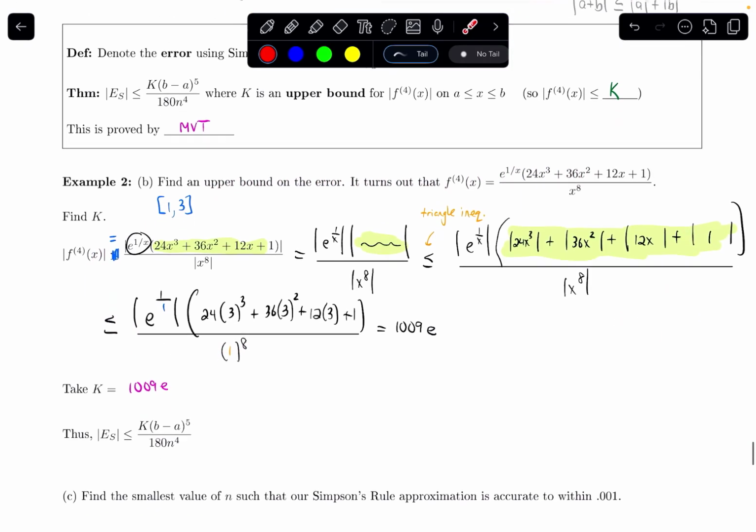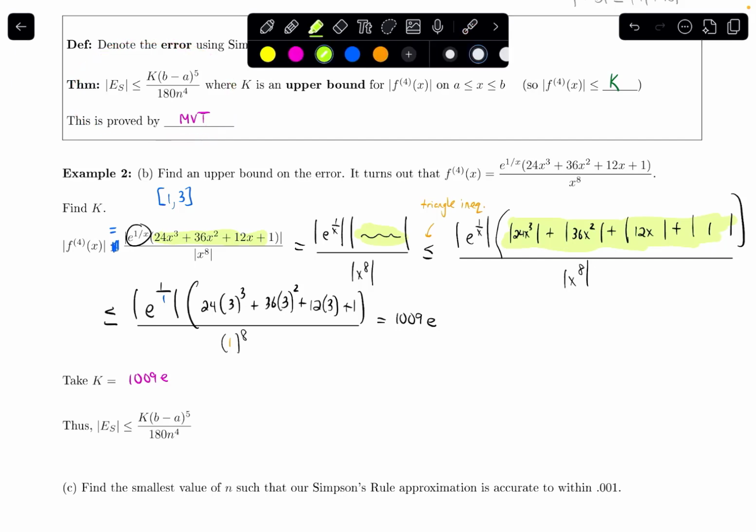All right, so now let's take that value of k, let's plug it into our error formula. So we got this value of k. I'm going to plug that into that numerator. So if we do that, we get that this equals k times, so b is 3, a is 1, and then to the 5th, all over 180 times, and then the value of n for the problem was 8. If you plug this in, this ends up being approximately equal to 0.119043. It said to find an upper bound for the error, and at this point, that's what we got, an upper bound for my error.